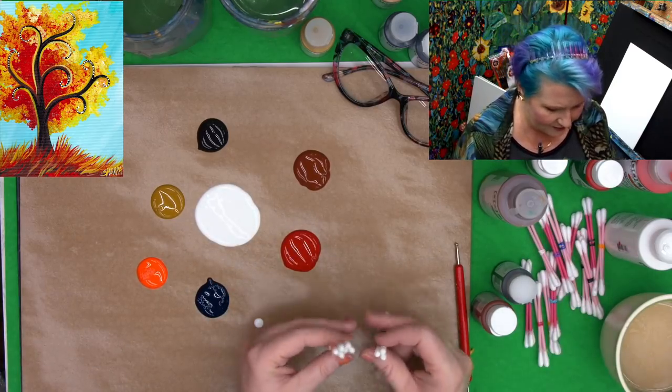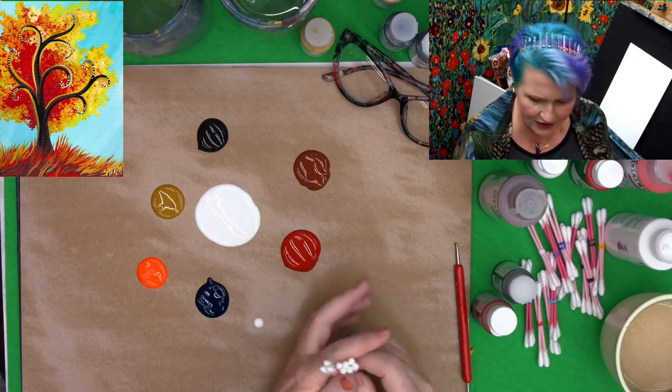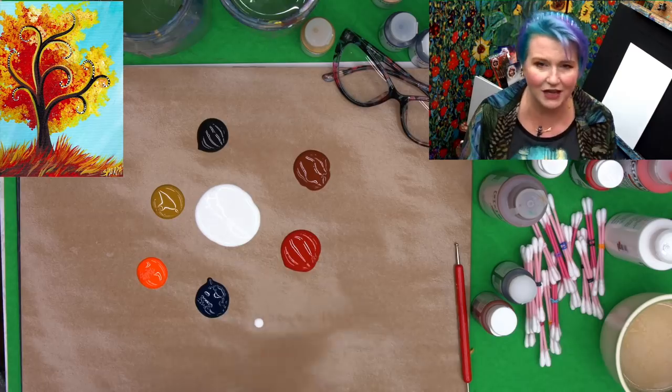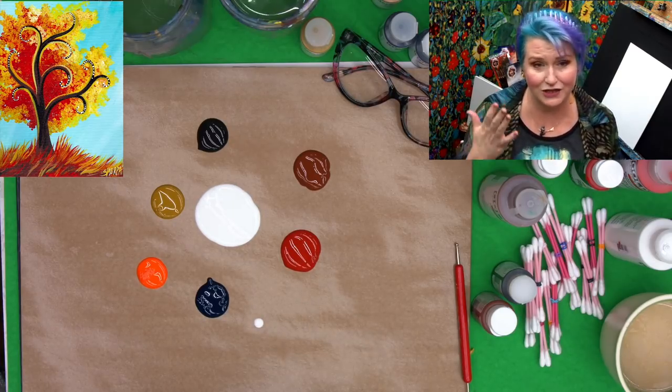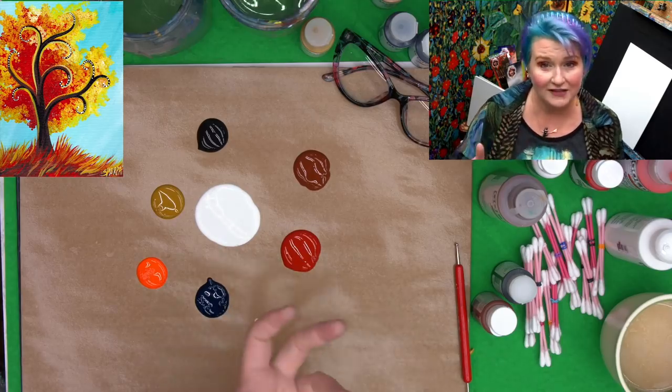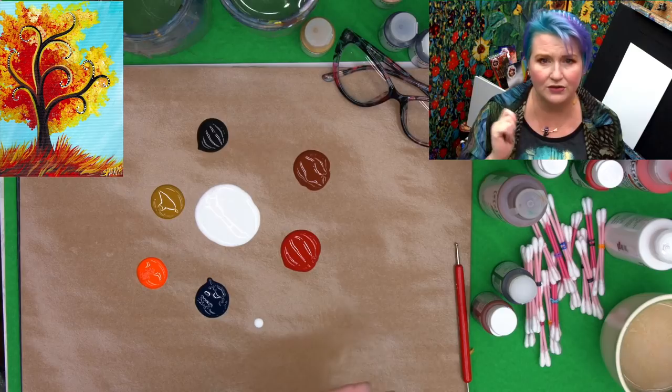I have Q-tips that I bundled together in threes. You can see how I've done them with just little rubber bands. And here's my Q-tip tip. I say Q-tip, I think in the same way that many of us say Kleenex when it's actually a facial tissue. And these are cotton swabs. I go to my personal CVS and I get the beauty style of cotton swabs because I find that they're wrapped tighter and they fluff out less.